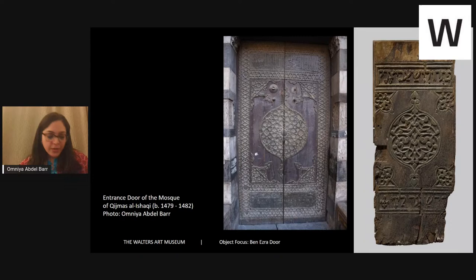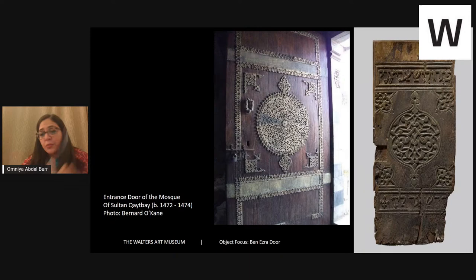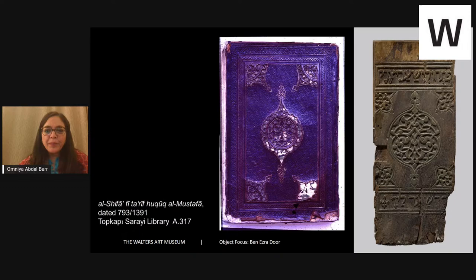I'm showing you the one of Qaid Bey. We are at the end of the Mamluk period, but they have kept true to this design. And I am quite surprised that it became something iconic and very classical in Mamluk architecture, which you find really everywhere in the foundations they created. But not just on doors. Like Christina was telling us, also on manuscripts. And that's, I think, my coming slide. So we have it with the book binding and then with manuscripts. I will end here, Paloma, the following one.